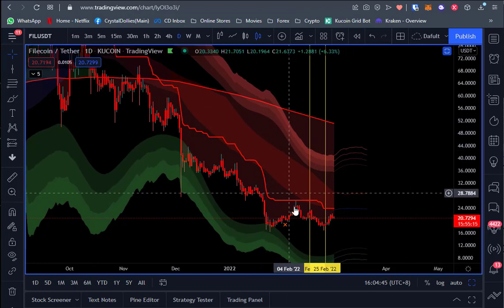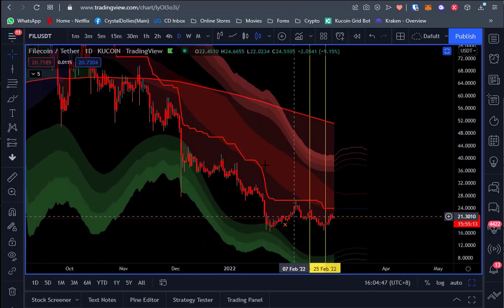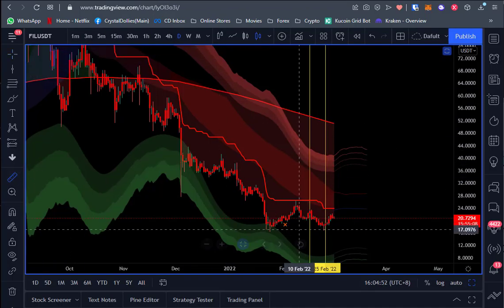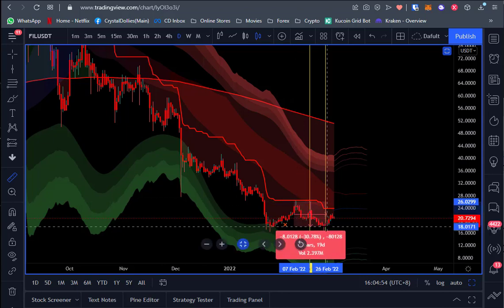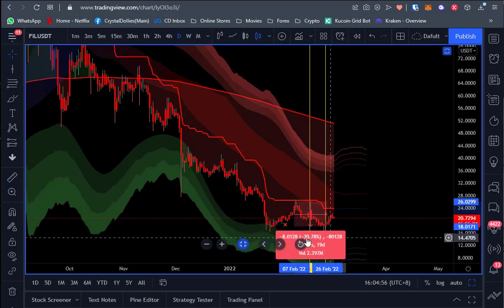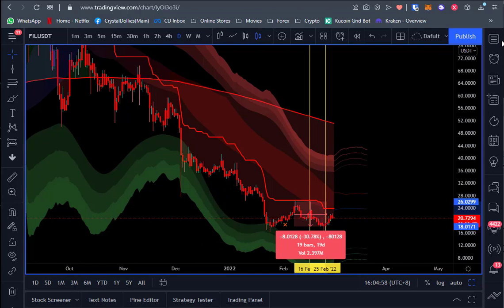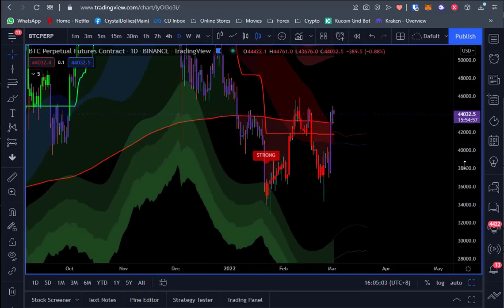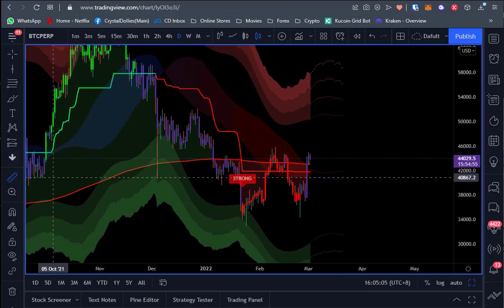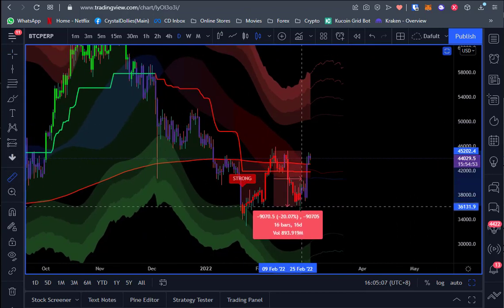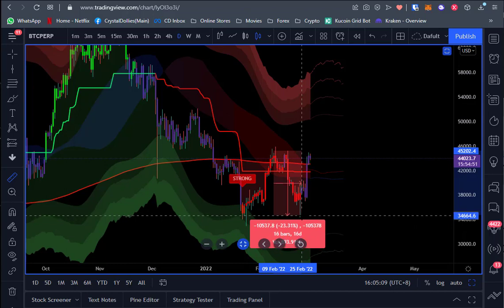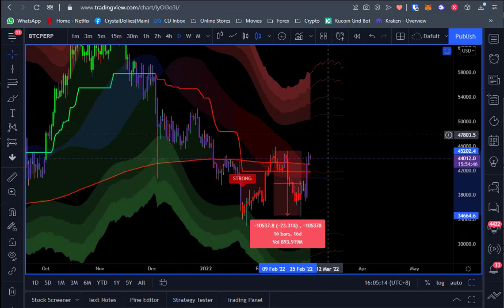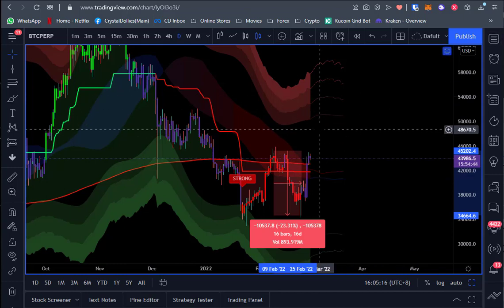So let's say, for example, how do you determine the percentage you want to set? You need to measure how much it can go down. In this particular coin, it goes down, but not all coins go down 30%. If you look at Bitcoin, it can go down as much as 20%. So it's pretty big, but not as big as the coin that I just showed you. Certain coins more, certain coins less.